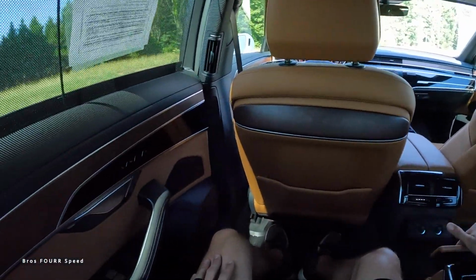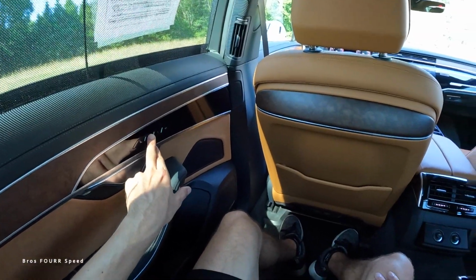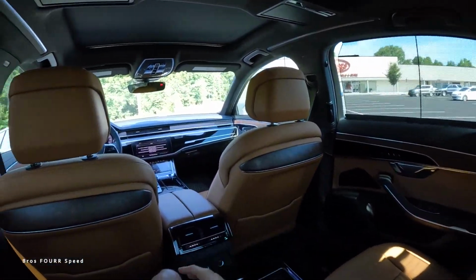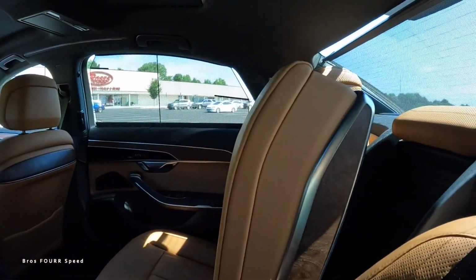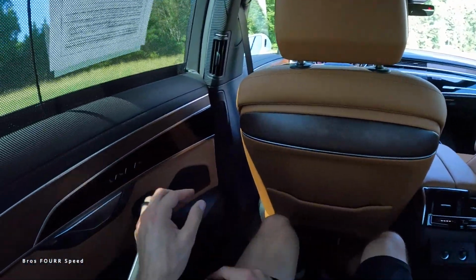So certainly comfortable. And then these two buttons, this one right here, if you hold, it'll be the normal mode. If you hold this one, the extension is going to come out and the seat is going to slowly start to recline just to give you so much interior space. At 5'11", this is a great place to be. I would love to be back here on a road trip. And when you close that, it automatically will close for you. So A8, beautiful, luxurious car.